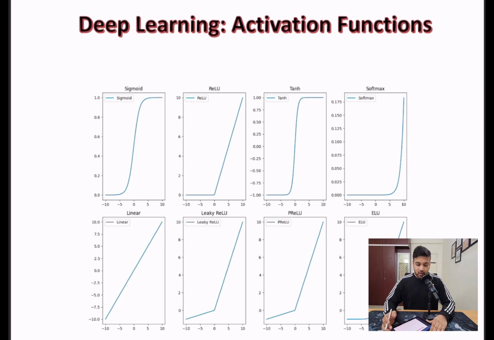So in today's video, we'll talk about activation functions. Activation functions are one of the most important things when you set out to build neural networks, because activation functions are the ones that provide you nonlinearity, and that is the core principle of why neural networks are able to estimate complex functions and functions of higher degree order also.